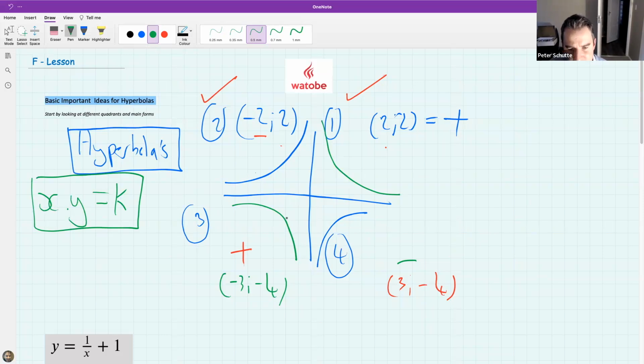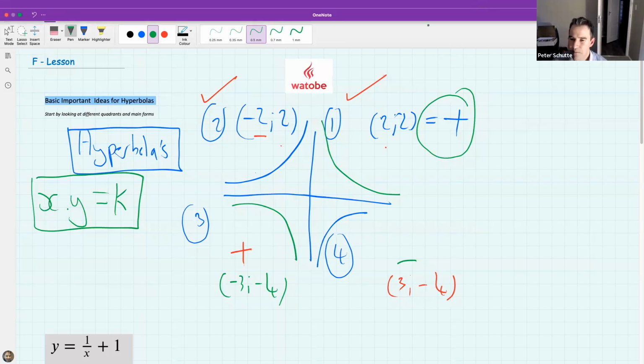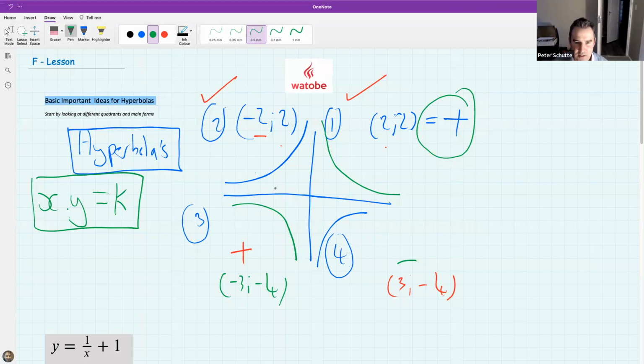So give me a thumbs up if you understand why a positive hyperbola, the green hyperbola, has to be in quadrants 1 and 3, and it's positive. And hyperbolas that are negative have to be in quadrants 2 and 4. Because often students don't seem to understand this, and so I just want to point this out to start with. Okay, that's good news. Great, that's fantastic news.